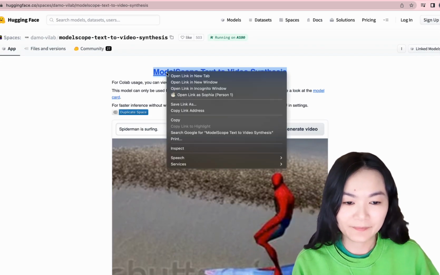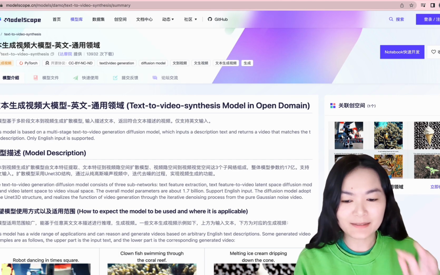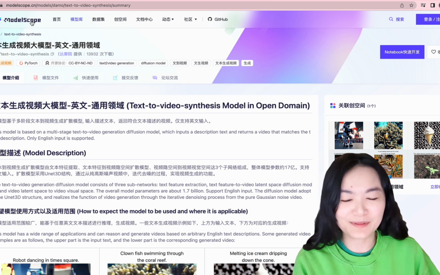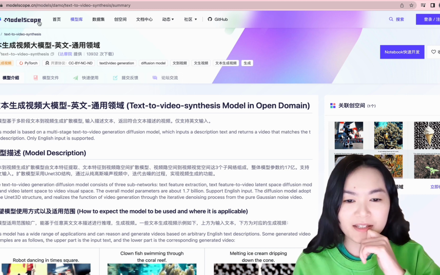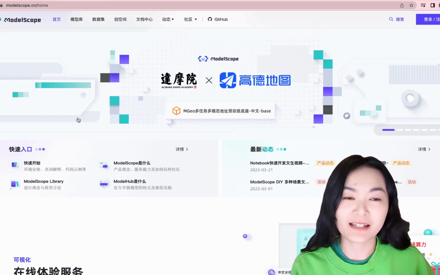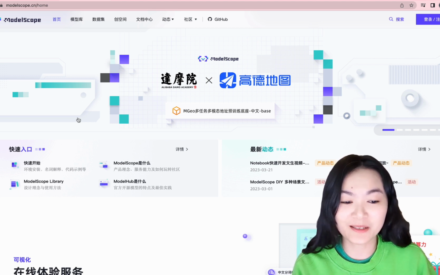So I guess before we dive into this model, let's take a look at this ModelScope. This is my first time I heard about ModelScope. So I browsed this webpage a little bit on ModelScope because I read Chinese. I think this is basically the Chinese version of HuggingFace. This is really cool.